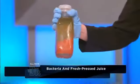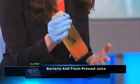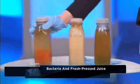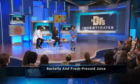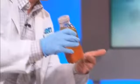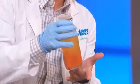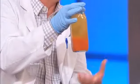And here's what's really interesting. This orange variety that you picked up, this one actually had the lowest level of bacteria, probably because of the acidic properties involved as opposed to the almond milk, which we saw really, you can see just looking at it, it's pretty rough. Melanie, is that just the settling of the, is that carrot juice or what is that? It was an apple, carrot, orange variety, and yeah, you can see there's some separation there and probably some harmful bacteria as well. Right, so this isn't just a whole wad of bacteria. This is mostly the carrot solids.